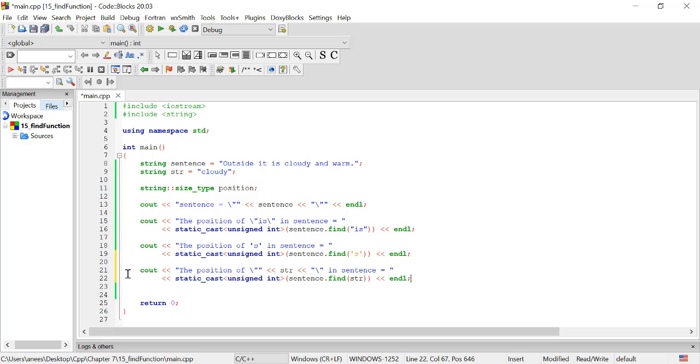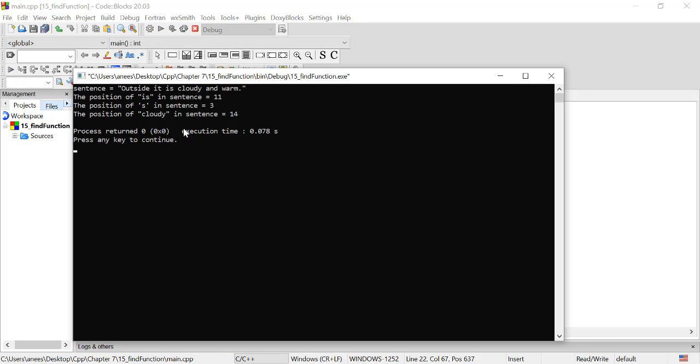And there we go. Now you see we actually put in the string variable, and now we can run this program and hopefully it produces no errors.